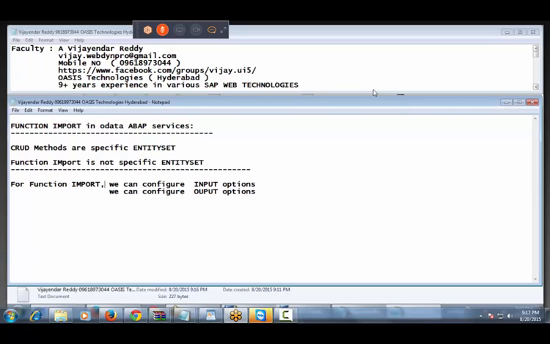And most importantly, in a single service, we can use multiple function imports, or I can say more than one function import also.